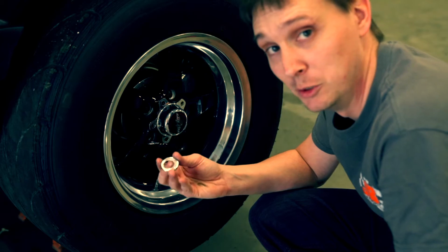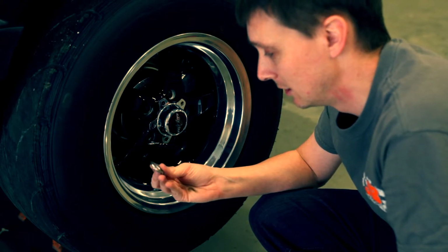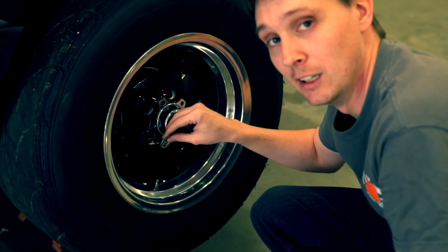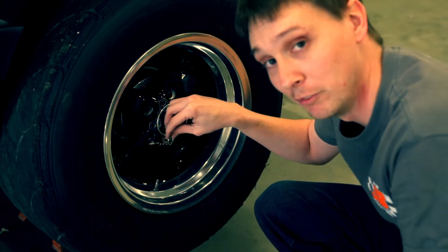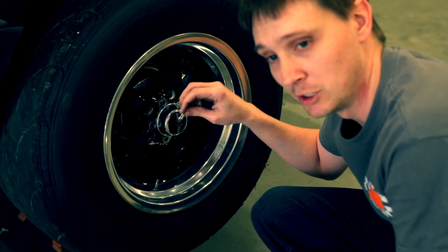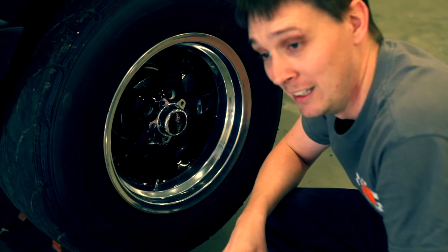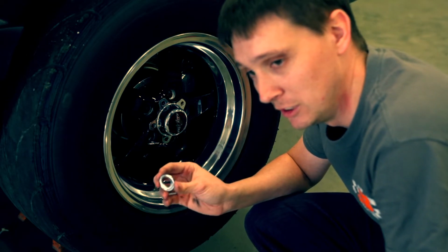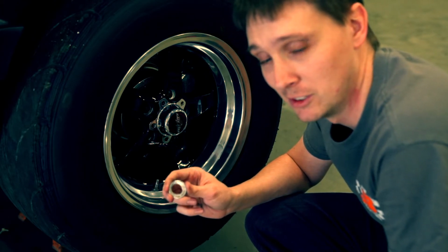If anybody's got a solution, please let me know. I really wish somebody would tell me a solution to these Race Stars, because these washers are a joke. If they would just lock up in here where you could actually put them in there. I've thought about putting some silicone on the bottom of it and putting it where it needs to go, but when I tried that one time, it didn't work correctly. So if anybody has a solution to these oblong, offset washers from Race Stars, please let me know, because it's a joke.